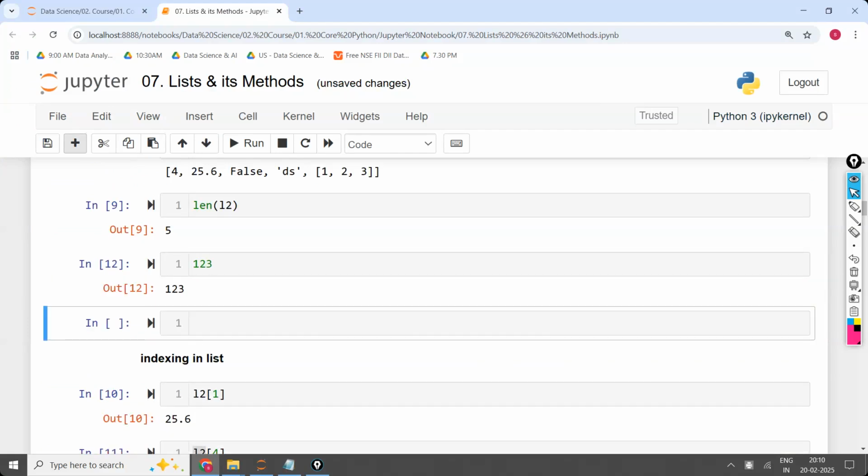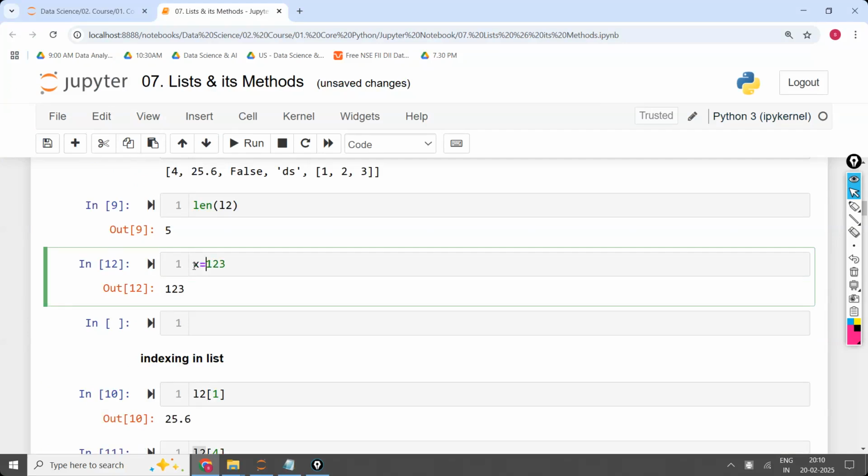Why is it printing 1, 2, 3? Because the last line of the Jupyter notebook will be printed automatically. The value is printed. Is that value stored? No. Now if I write x is equal to 1, 2, 3, what is the difference? Now the same 1, 2, 3 is stored.